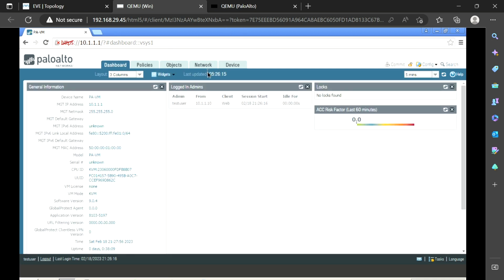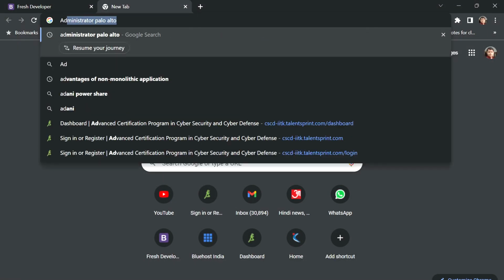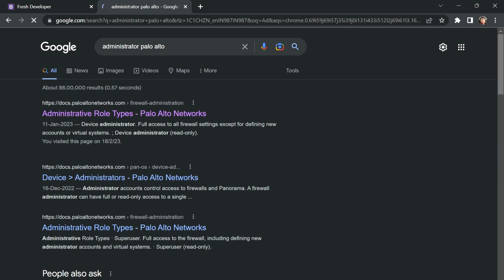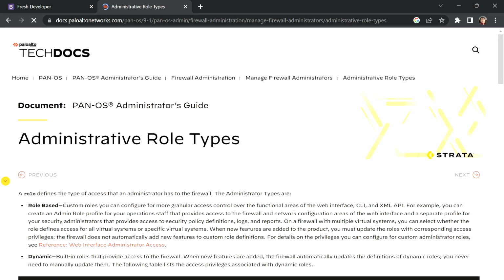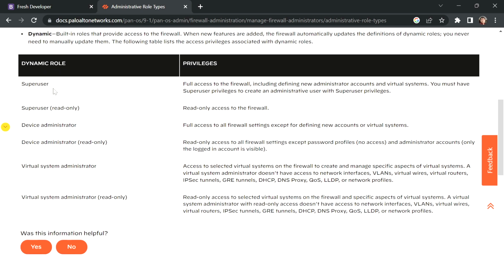And if you want to learn more on this, always explore the Palo Alto official administrator roles. So let's check. Always go to docs.paloaltonetworks.com, and it clearly tells you what the user types are, what the dynamic roles are, and inside them what access will be given to you.